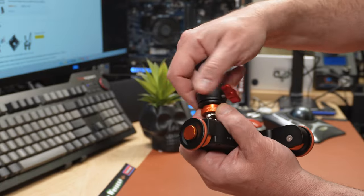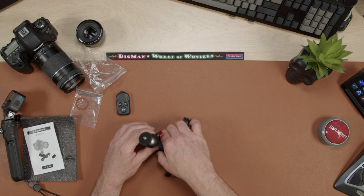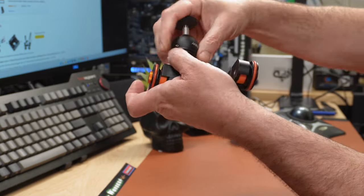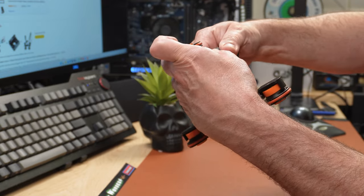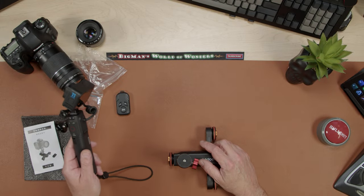Let's go ahead and make sure that this head is now firmly on here. Oh, so this is a rotating head, so I can't do it while it's unlocked. So I really want to make sure I'm going to lock that. Now I'm going to check it, and there. Now that's nice, all nice and tight on there. Perfect. Okay, so I think what we're going to do first is we're going to start with the GoPro.